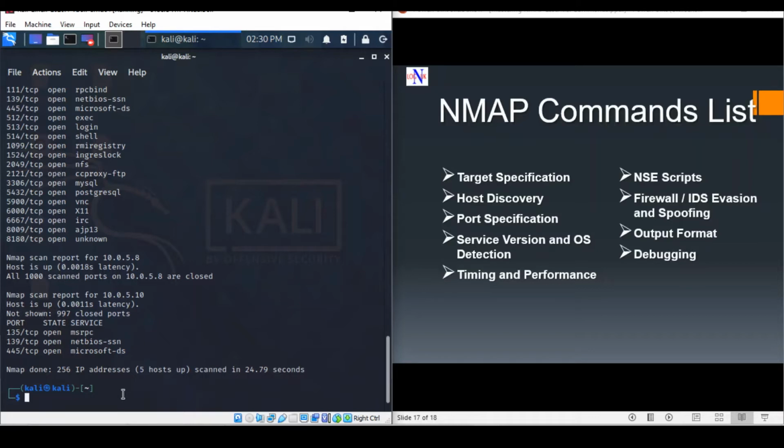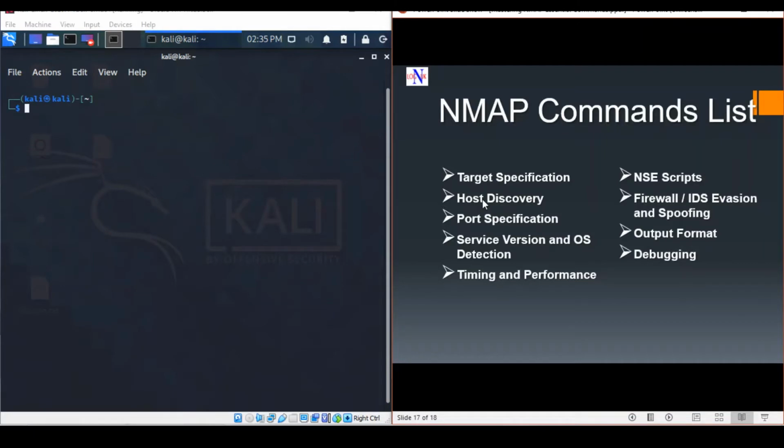And the next scan is scanning random hosts. It's a bit of a funny one, really, because it allows you to scan random hosts on the internet. Now the question is, are you allowed to scan something which you haven't got permission for? I'm not going to run this scan for the reason I've just mentioned. But it's very useful when conducting research that needs a sample of random hosts.